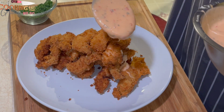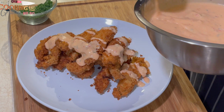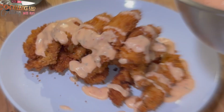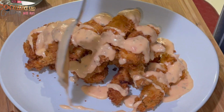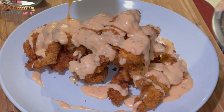Alright, so now I'm going over with the bang bang sauce. And also, just so you know, this sauce was made famous by Bonefish Grill, which is a popular seafood restaurant. And also, I think Panda Express as well uses this sauce. But anyway, this is the whole dish right here. Bang bang chicken tenders, done by yours truly, Chef Carl.